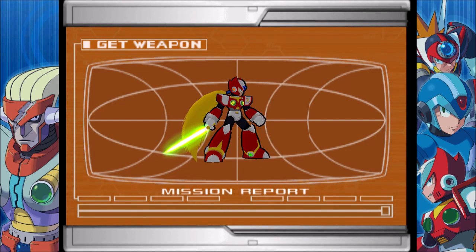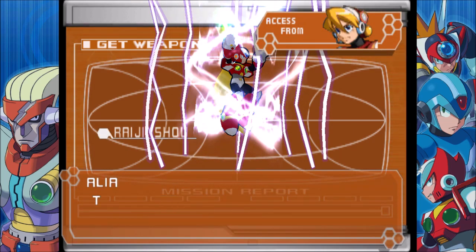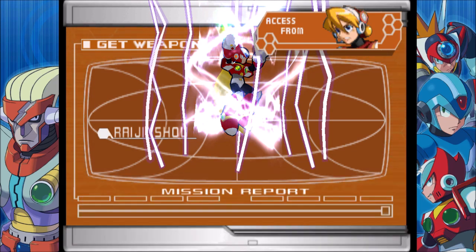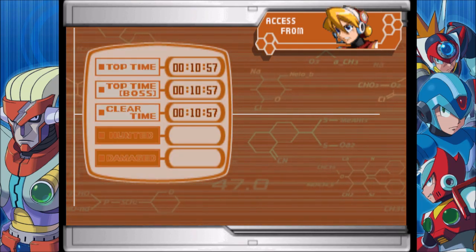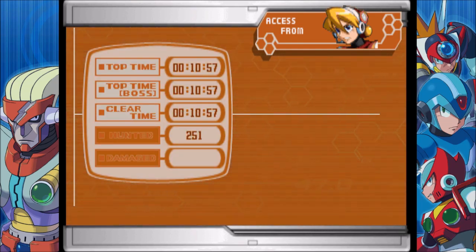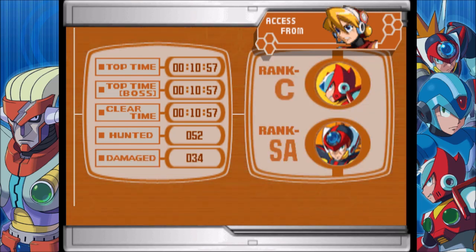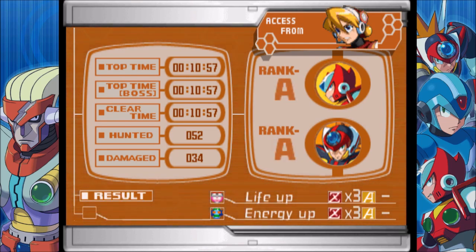Anyways, from that you get pretty much the only boss I'm gonna defeat this Zero, but you get the Raijin Shu technique. This lightning jumping lightning saber attack to strike enemies above you. I said that quote wrong. Oh well. 10 minutes. Probably only because I was going after all the hostages and trying to get that heart tank. Huh, it appears we've both equaled out to level A.